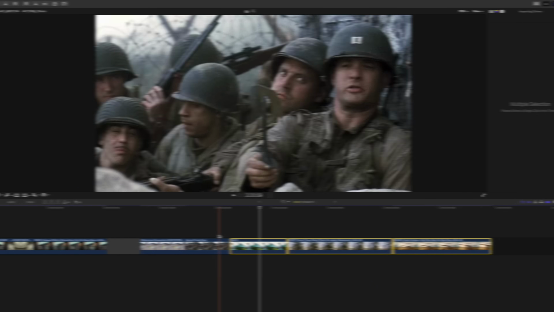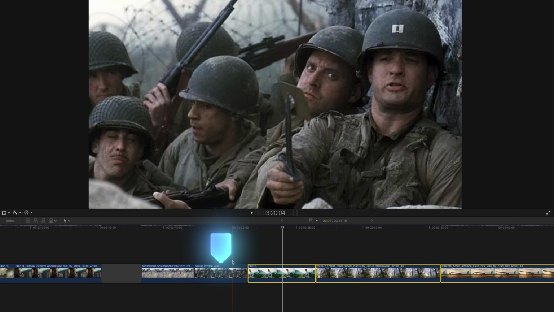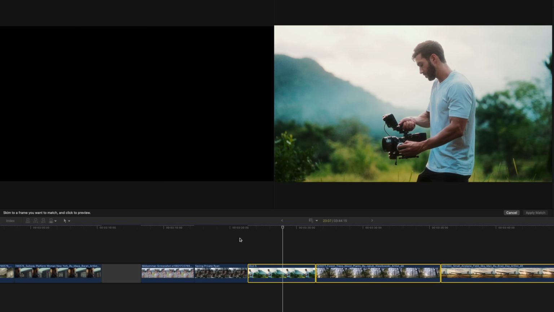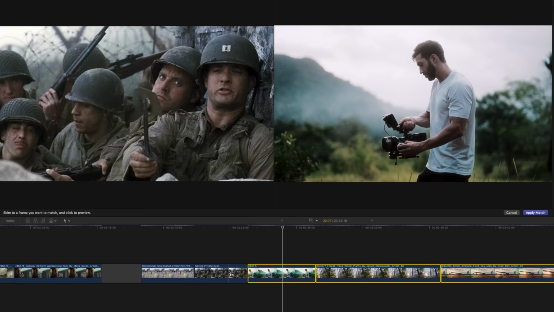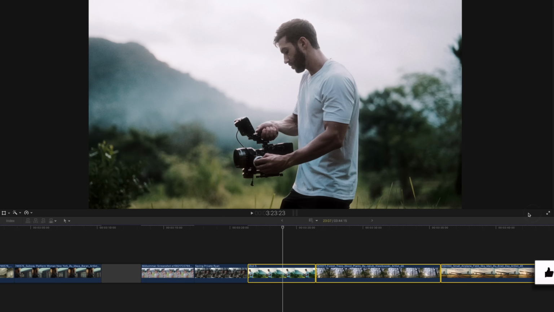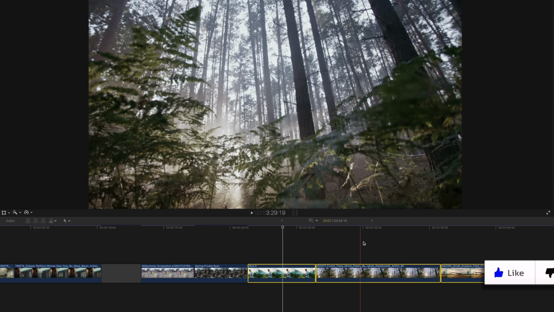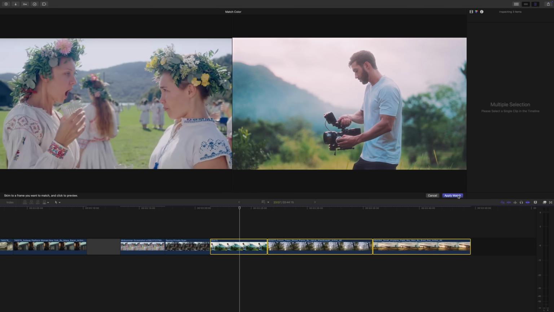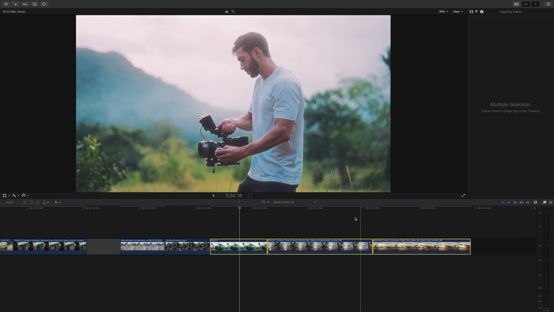You're gonna think this is cool: this tool can come in handy if you're trying to create a look that matches one of your favorite films. Download a frame of the movie you like, select your clip or clips, hit match color, and once you select your reference frame, you'll be real close to creating that cinematic look that you're going for with basically no effort. Now, it's not perfect, but it does work surprisingly well for something that's one click.